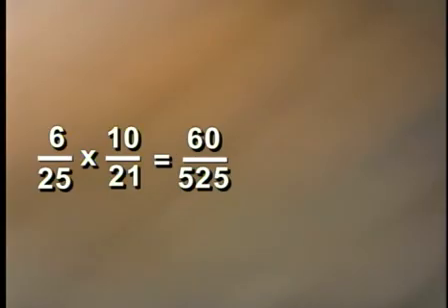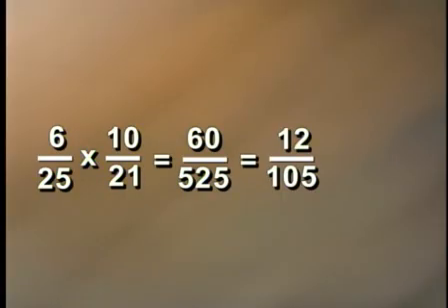Now, we're about to see how something else we know about multiplication that is true for whole numbers helps us in multiplying fractions. The next problem shows us 6/25 times 10/21. And we can see that we're going to multiply top times top and bottom times bottom and get 60/525. But then we need to reduce, recognizing that both numbers end in 0 or 5 and therefore can be divided by 5. We do that and get 12/105. Then we recognize that by adding the digits, both numbers can be divided by 3, and we divide by 3 top and bottom and get 4/35.